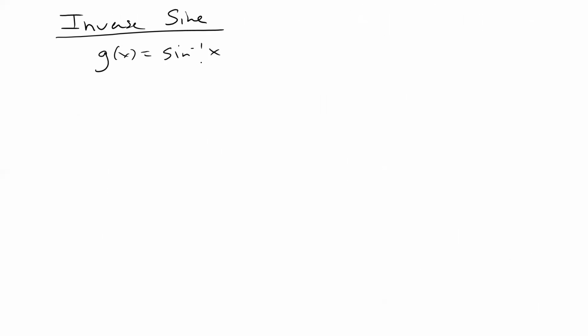So first things first, can I take the derivative of g of x directly? No, not right now. I have no clue how this works. What does this even mean? So we can do sine of inverse sine of x, and 1 over sine of inverse sine of x, and use that one. What is the inverse of the inverse sine? Just sine. This is just this right here. Now, do we know how to take the derivative of sine? Yes.